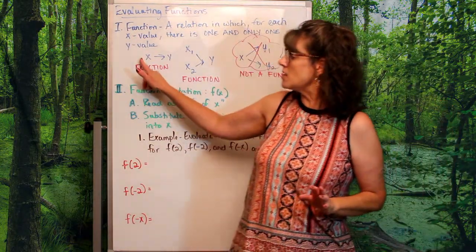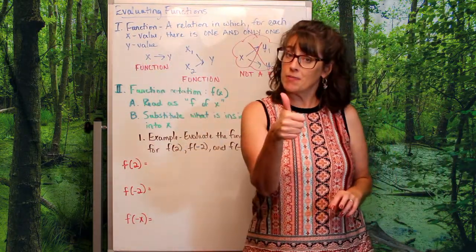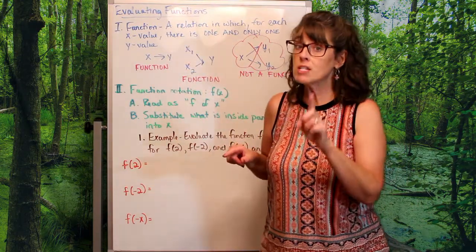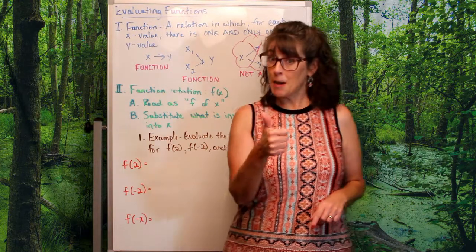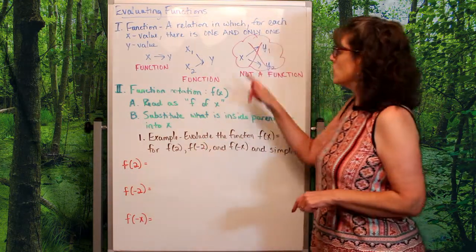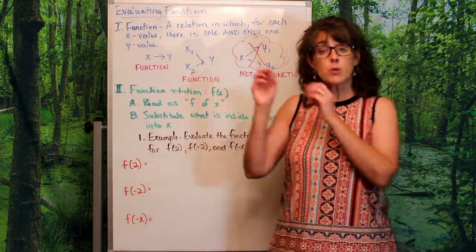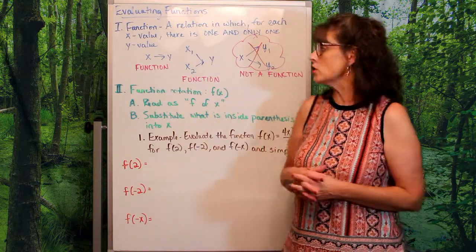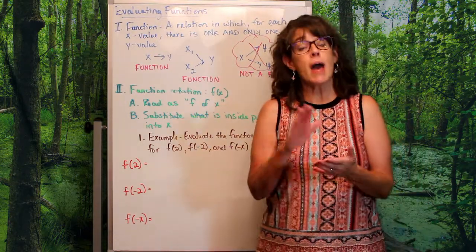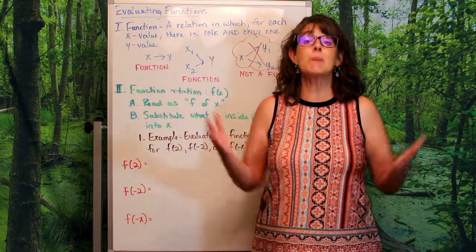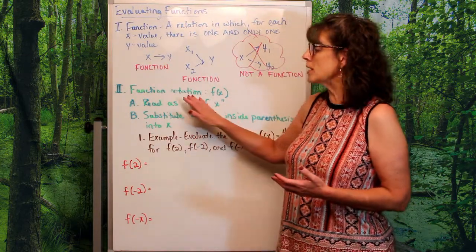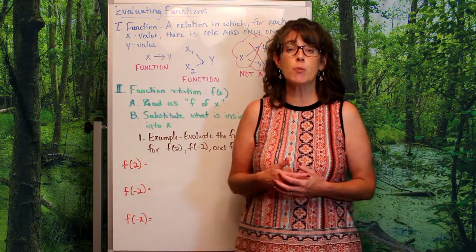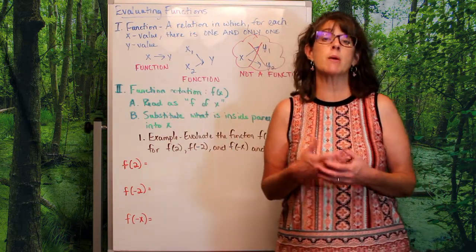So when you have the same x going to the same y, yep, that's a function. When you have different x's, but going to the same y, yep, that's a function. But when you have the same x, in other words, the same input going to two different outputs, that is not a function. But once you've identified that you have a function, because it is special, we give it special notation. Now understand that most of the time when we're talking about functions, we are talking about equations.